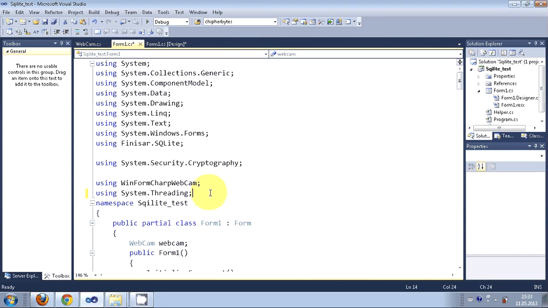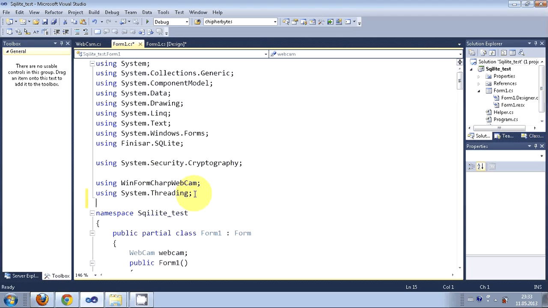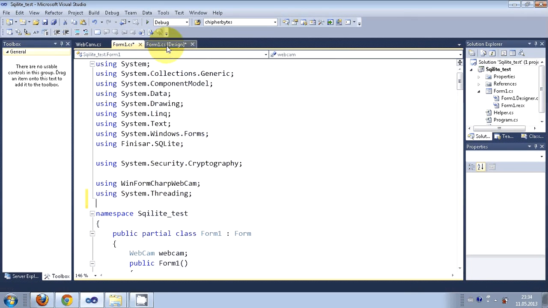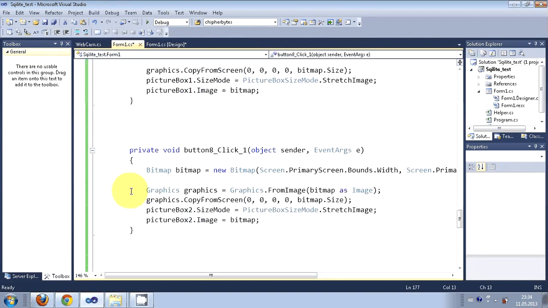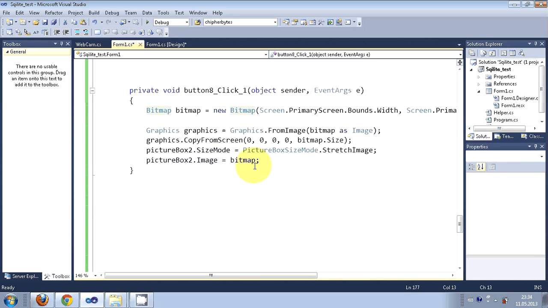So for using the thread, we need to import this namespace into our code. Just declare it at the top, and once again I will go to the capture event. First of all, let me make a function.